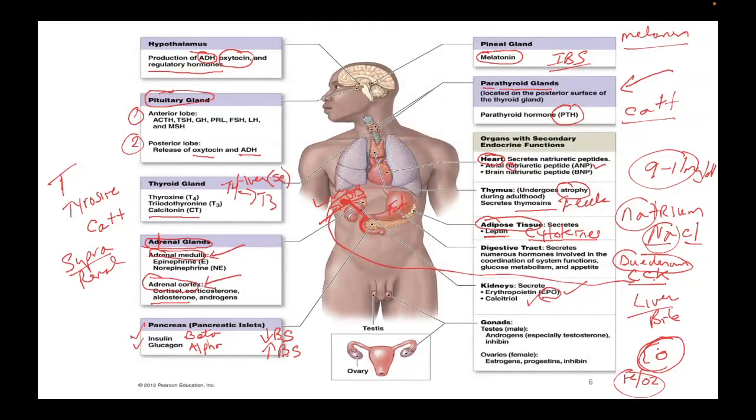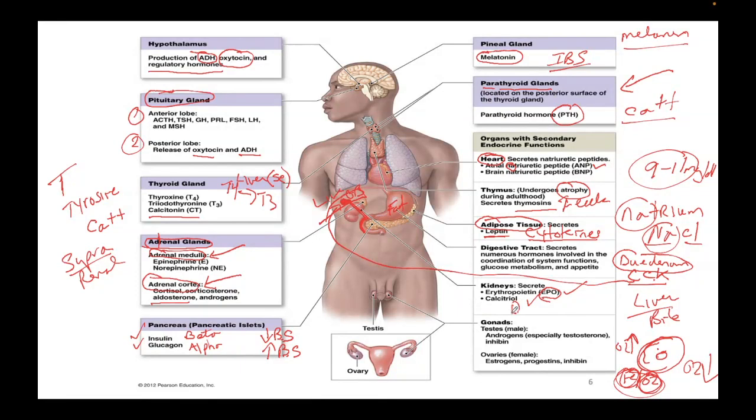So as blood is going through the kidneys, if the sensors say, hey, oxygen levels are kind of low, and oxygen is needed for every cell for the mitochondria to produce ATP, since oxygen is low, we're going to produce erythropoietin, and EPO is going to go to the bone marrow, and the bone marrow is going to push out more red blood cells. More red blood cells, more hemoglobin, more iron, more capability of binding to oxygen, which means that the O2 levels go up and then their energy levels go up.